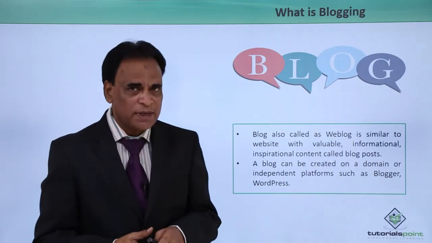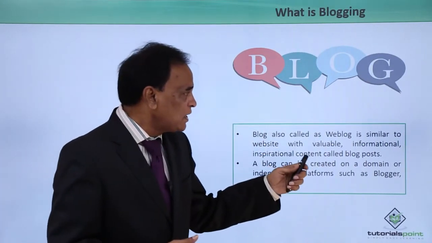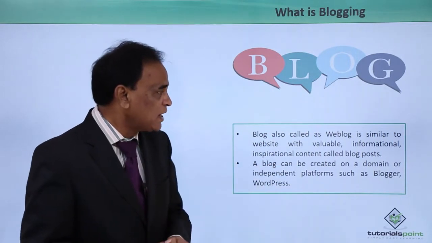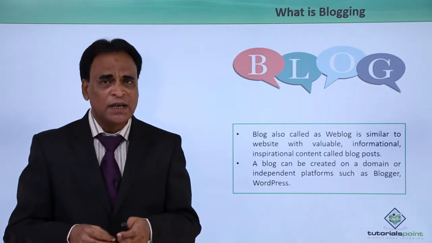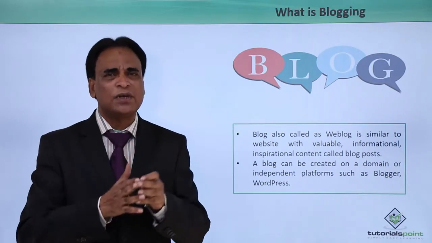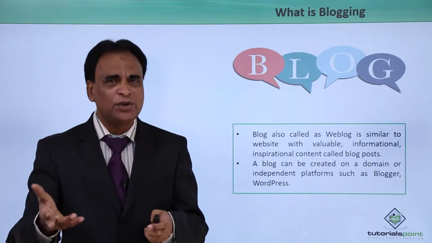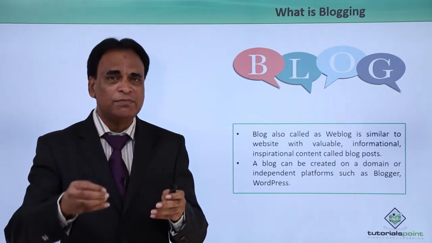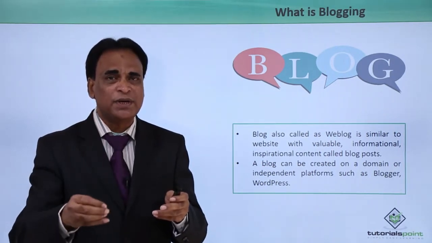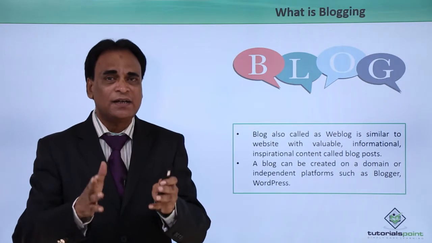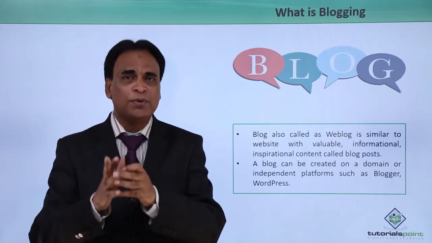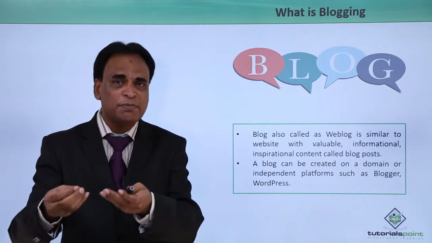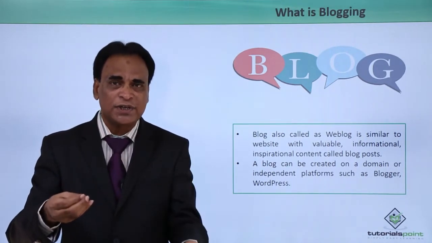What is blogging basically? A blog, also called a weblog, is similar to a website with valuable, informational, inspirational content called blog posts. The blog looks similar to a website. It can also be on a domain name of your choice, but a blog actually consists of informational, valuable and inspirational content, and that content is called a blog post. And you can create a blog, you can create blog posts.